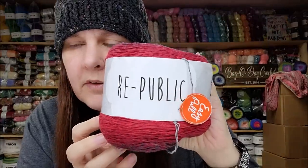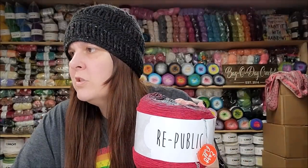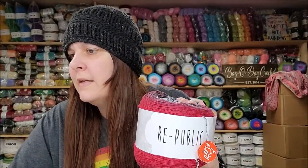More red. Now this is new to them, and I think it's very similar to something that they already have, but I like to get the new yarns and show everybody and tell you what I think about them. This is their Etrophil Republic. See how it got squashed? It's all squashed up. I don't like it when stuff gets squashed up, but that's okay.